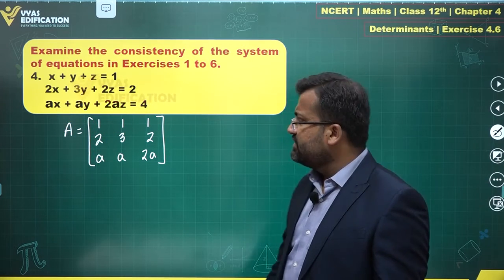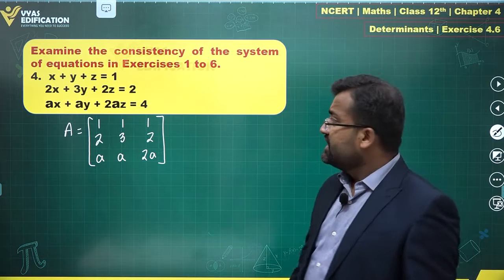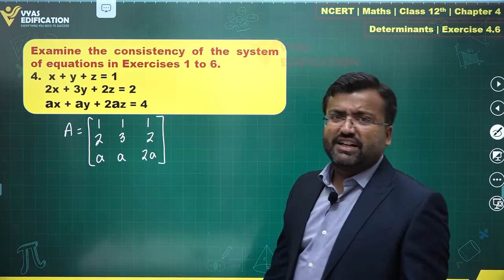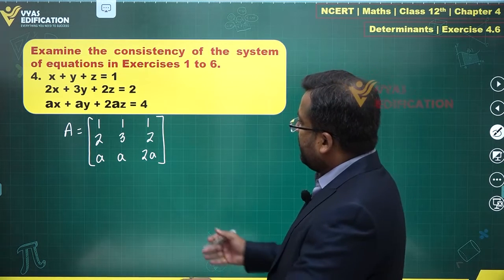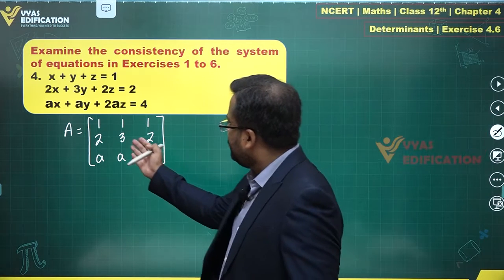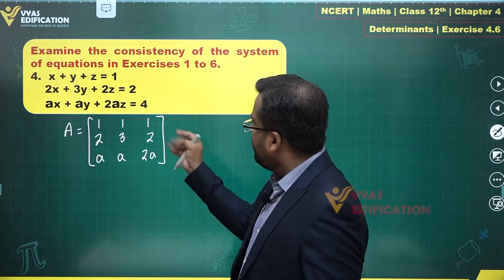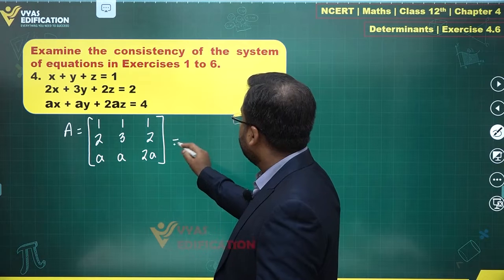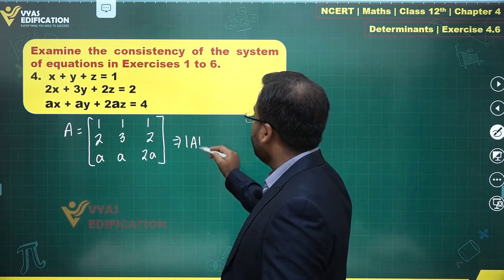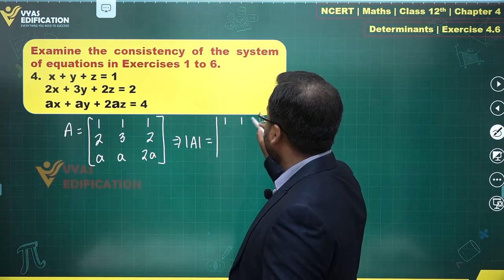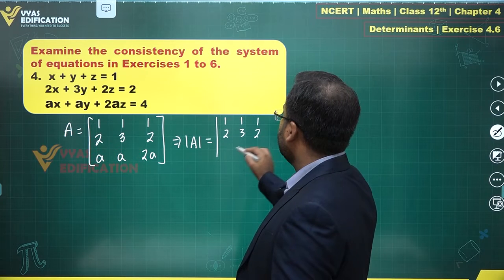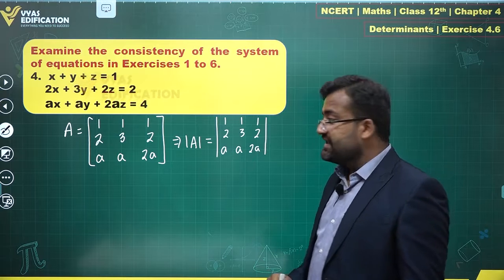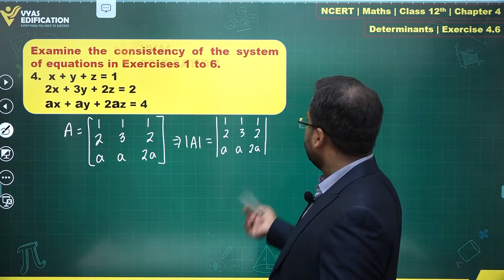Yeah, there are a lot of a's. What can we do? We cannot do much about this. Consistency of this system of equations is being asked. Let's try to find the determinant of A over here. How do we do that? Okay, we have 2, 3 and 2, and you have lots of 1s. What you can do is subtract and create some zeros over here. The determinant of A will be equal to the determinant of 1, 1, 1; 2, 3, 2; a, a, 2a. And since this is the case, let's create some zeros.